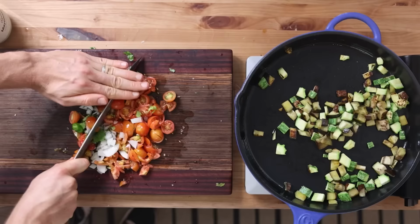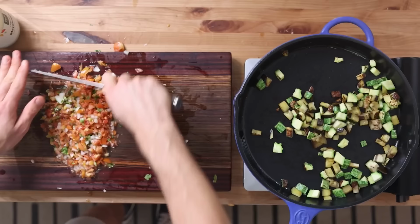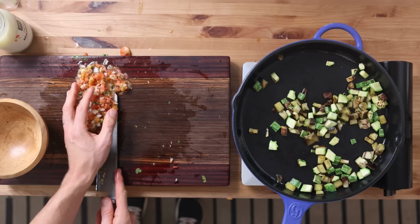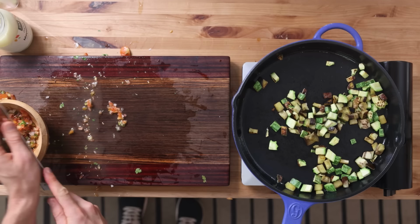You're just chopping it through, folding it over so it's even, making sure those juices don't run off the board. Wow. There you go. That's pico de gallo if I've ever seen it. I mean, I just made cream sauce and pico in 5 minutes. All right, so I'll just pop that into a little serving bowl. Get as much of that juice as possible. All right, we've got our flavorings.